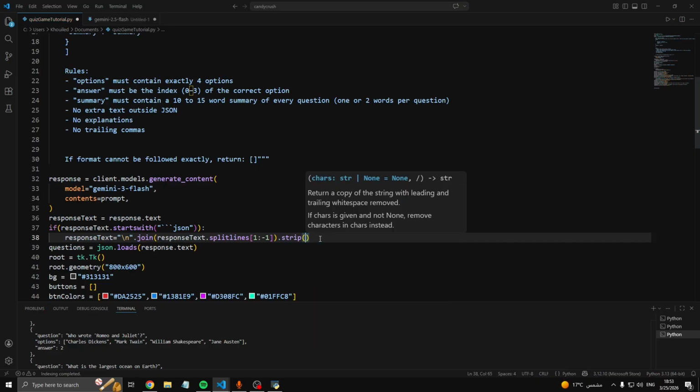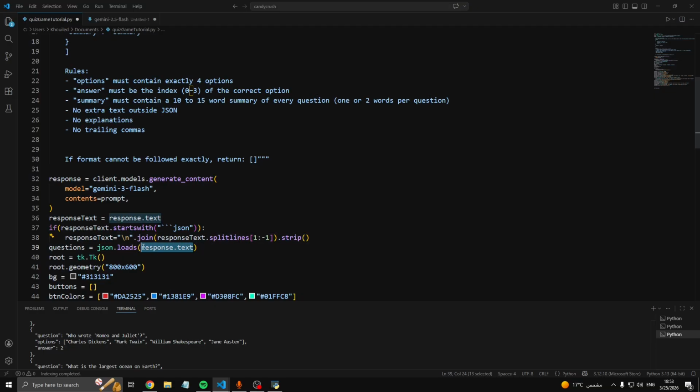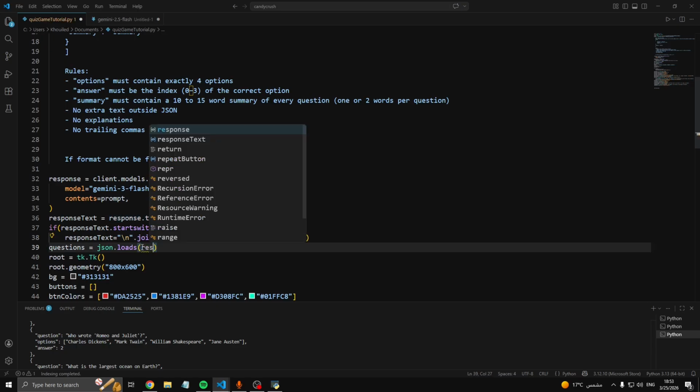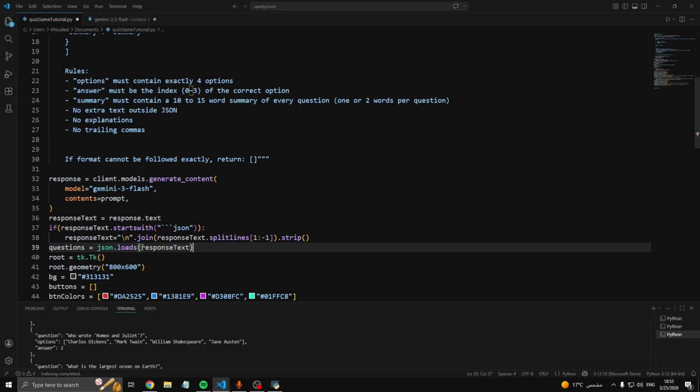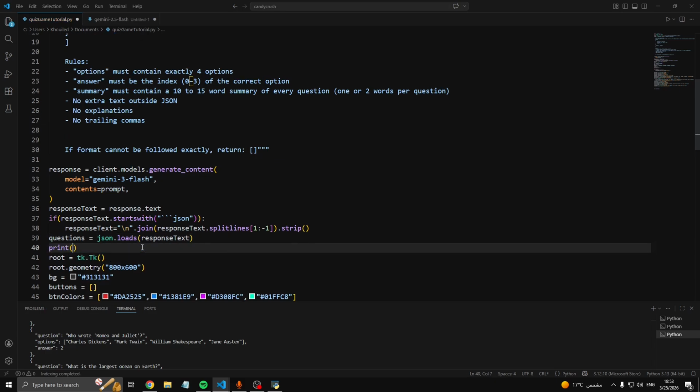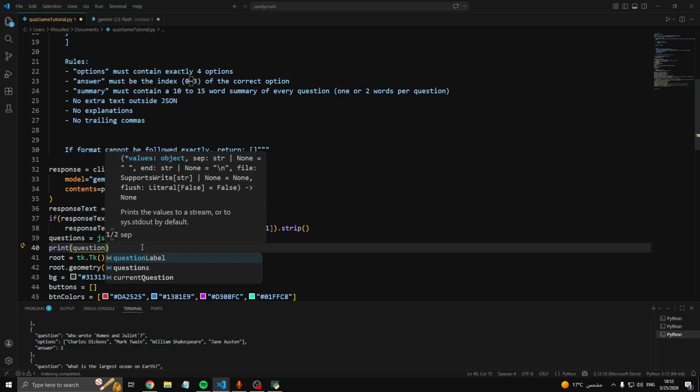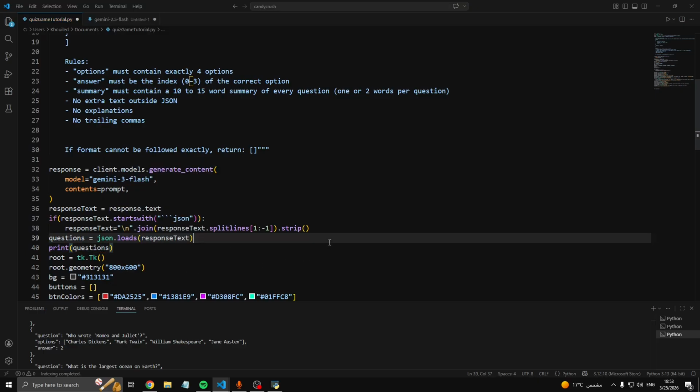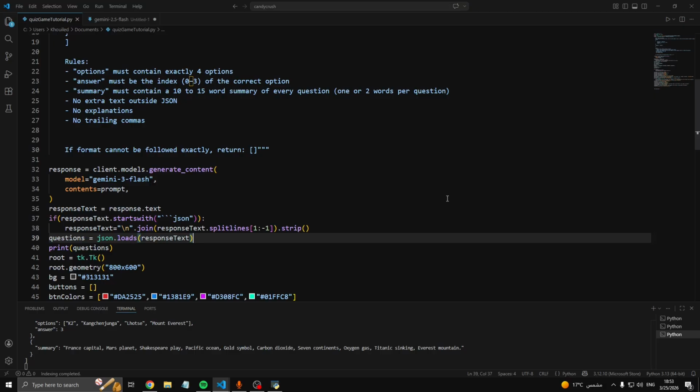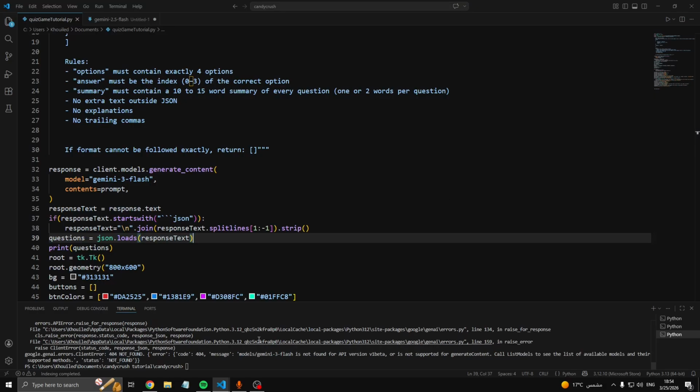This basically just removes any extra lines or extra spaces that we don't really need, and then we're going to give this response text to the JSON. Now if we print the questions, then hopefully it will give us a valid JSON response. So if I run again, I think I made a mistake here.